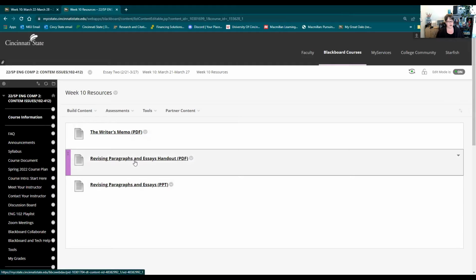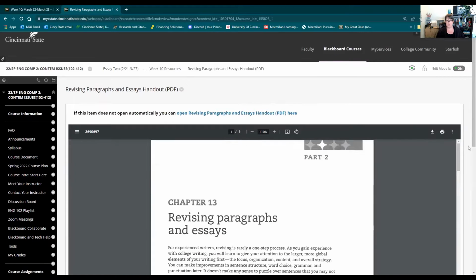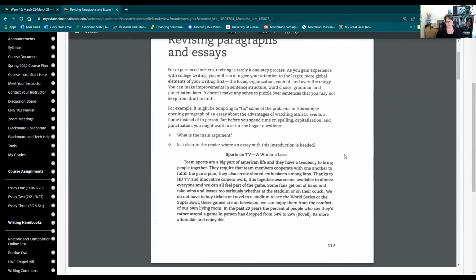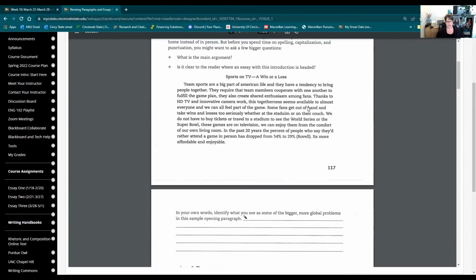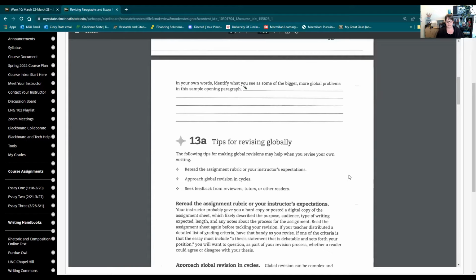There's also a handout called Revising Paragraphs and Essays. I will open up that PDF, and this is actually from a workbook that we used to use in in-person classes. And it's a helpful tool for students. So I've actually just copied this chapter, and it's a workbook, but you don't have to work through it, but it does contain some good information. I'm actually going to go through a couple of these examples when I do my lecture on revision and editing.